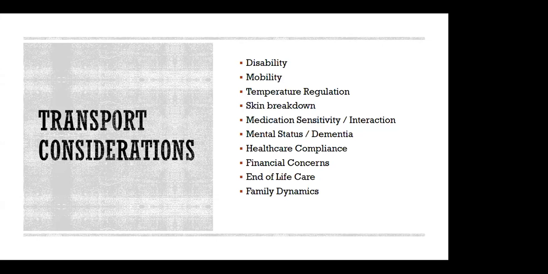Be, again, very cautious with disability mobility in that a lot of these people don't want to admit there's a significant issue as there is. So they'll try their best to make it on their own, to be able to ambulate on their own when they know they can't or shouldn't.